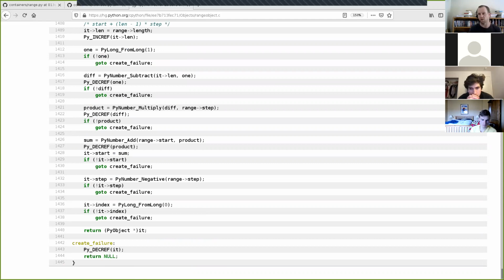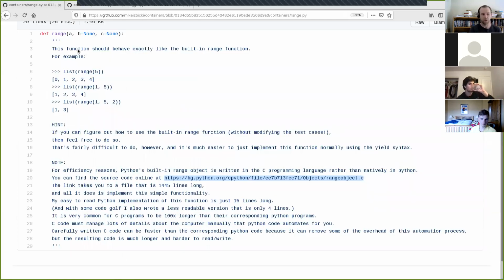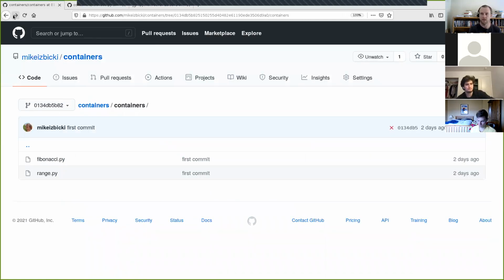This is a very common thing with Python versus other programming languages like C. Because Python has all of this syntactic sugar, things like this yield keyword and list comprehensions, other things that we've seen so far, and a lot of things that we haven't seen yet, we're able to take things that would be really, really large in a lot of other programming languages and make them very compact and small and easy to read. And that's one of the main reasons that people like Python. It's also one of the reasons that people don't like Python, because in order to understand Python, you have to understand a lot of extra syntactic sugar things that are going on, like this yield keyword that don't exist in other programming languages.